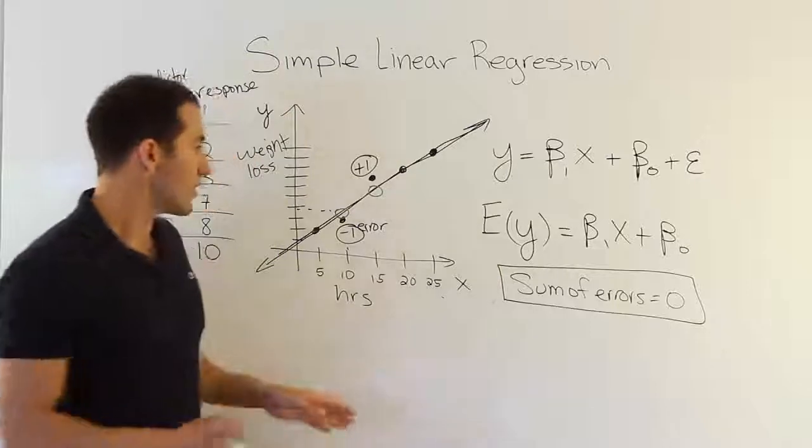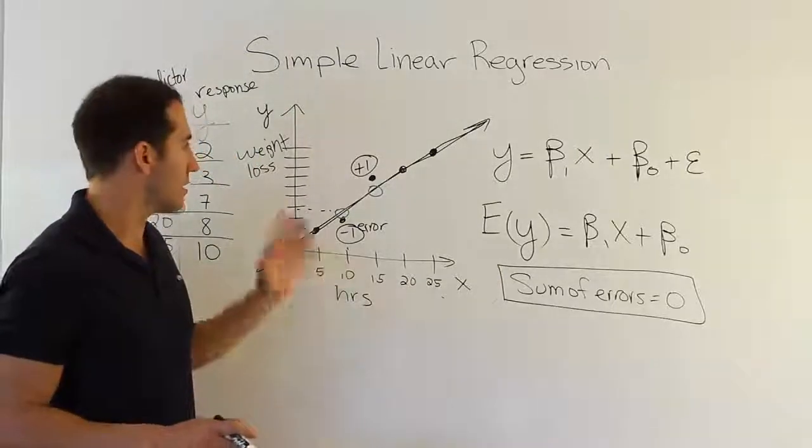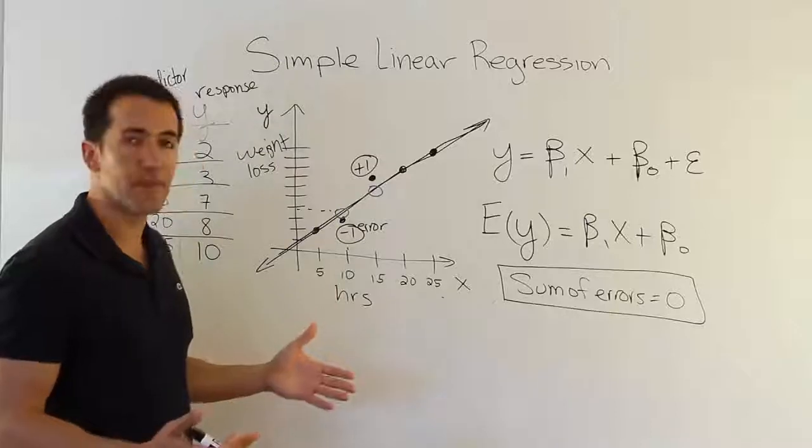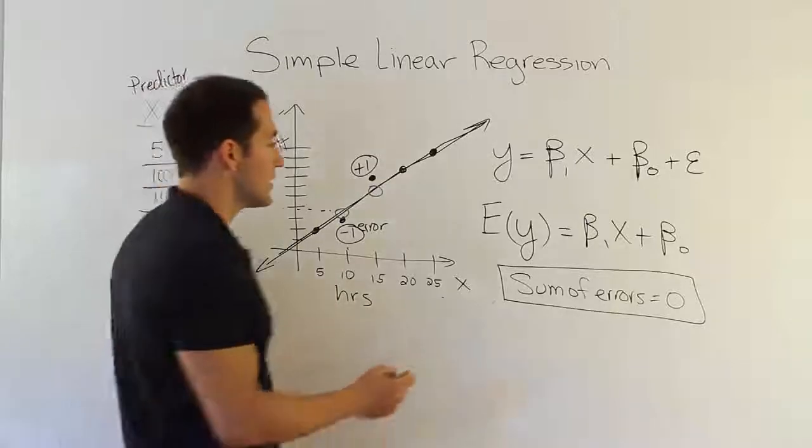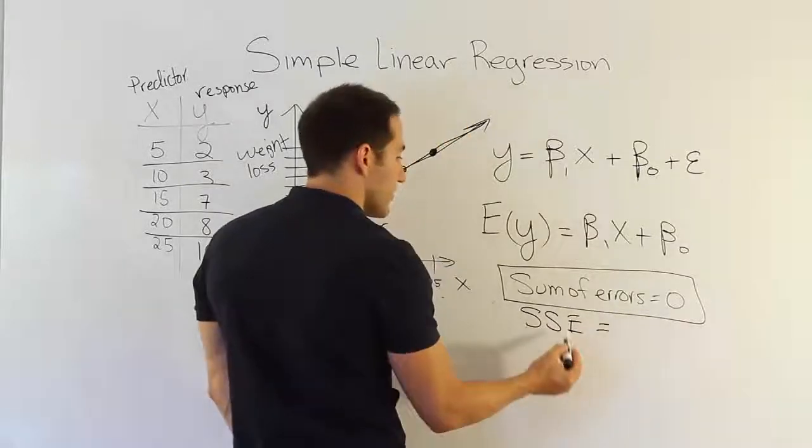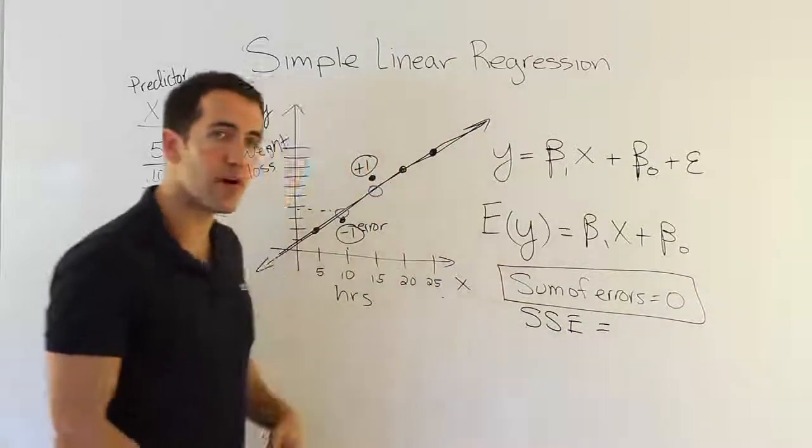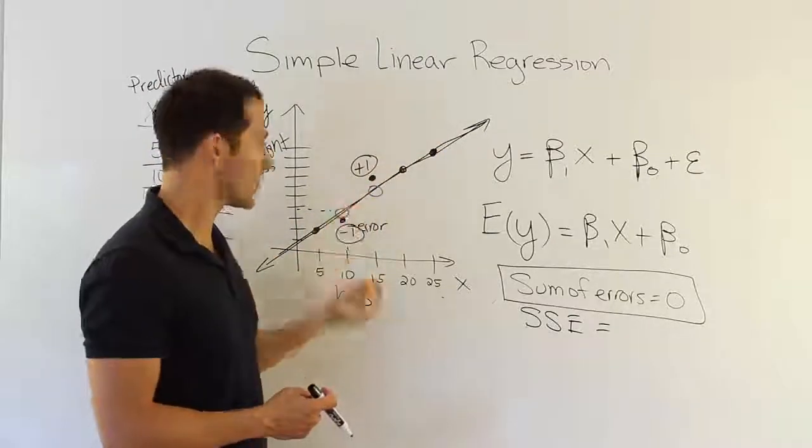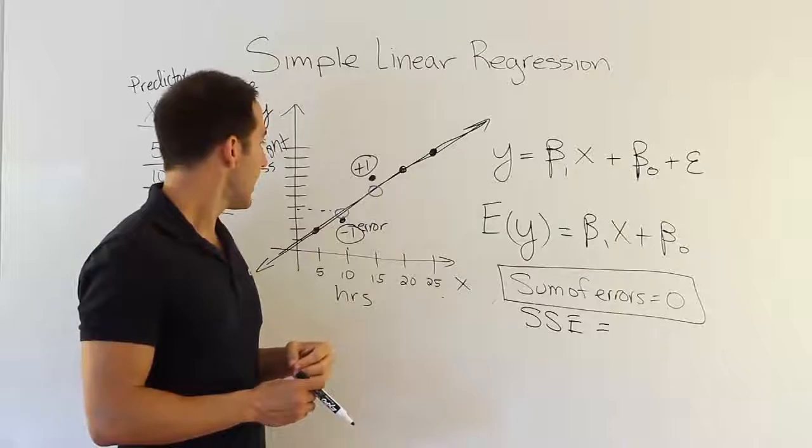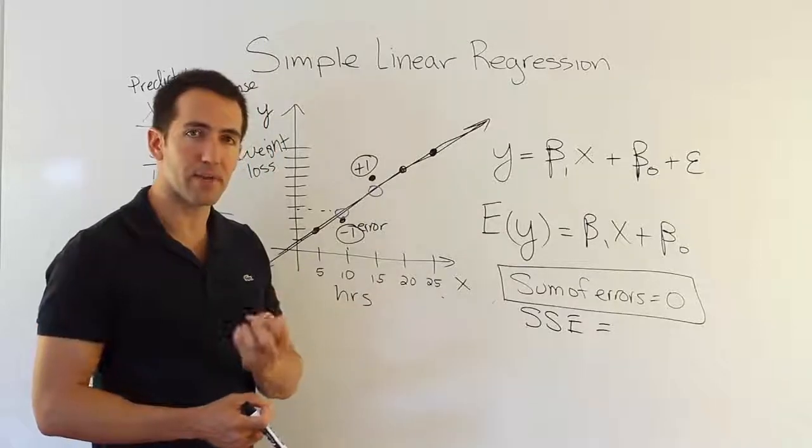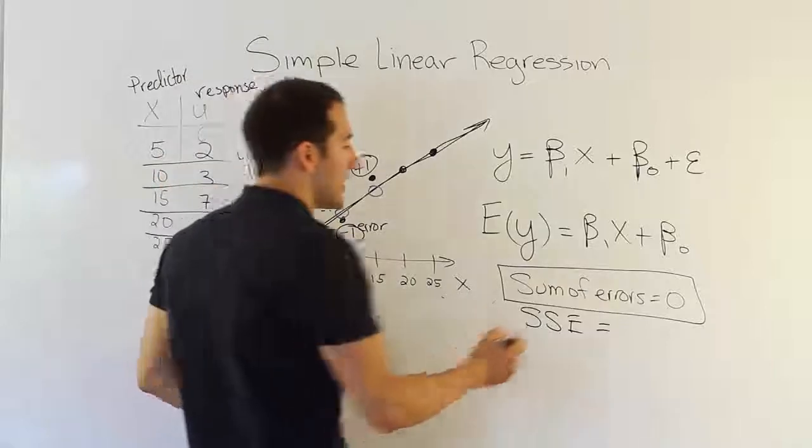Now, it turns out there's more than one line that has that property for any set of points, typically. So, if that's the case, then we have to go to another criteria. The other criteria we're going to look for is something called the sum of squared errors. The sum of the squares of the errors. So, if you take all the error terms that we have, all of these error terms. Imagine we had dozens of points. We take all the error terms for each point that we have, and then we're going to square those errors and add it all up. We're going to get a number.